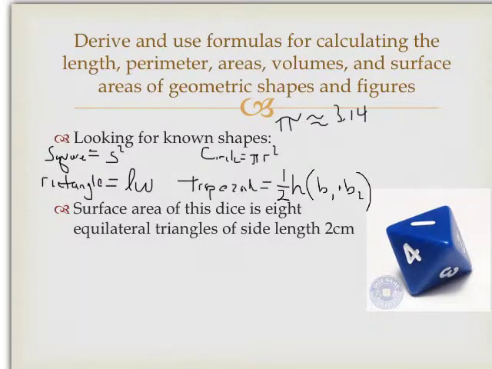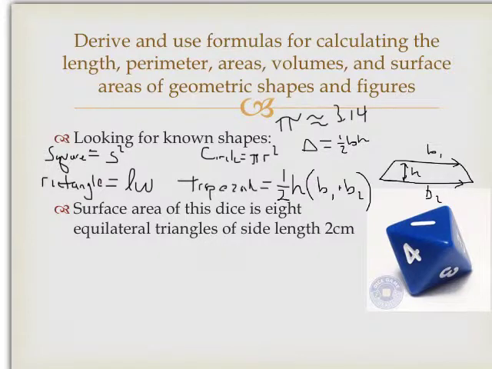Okay? And so what that is referring to is if I had a trapezoid, and it would look like something like that. The bases are the parallel sides. Like this would be one of the bases, this would be another base, and then the height would be that distance right there. So the bases would be the parallel sides. And the last one would just be the area of a triangle, which is 1/2 base times height.